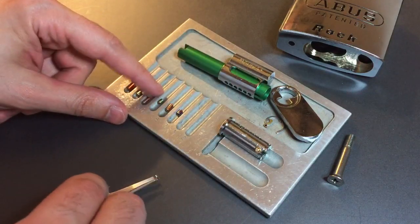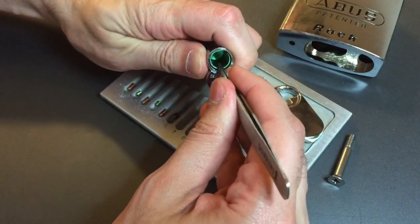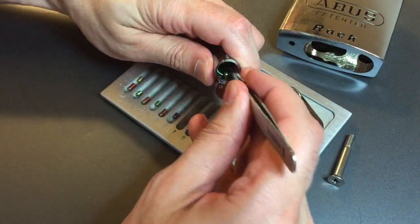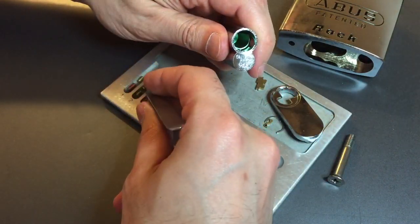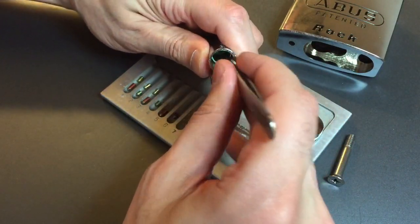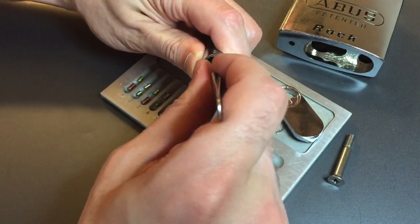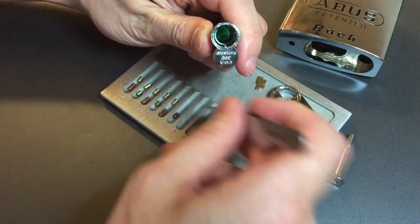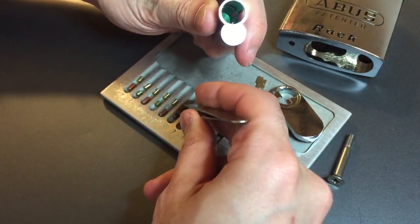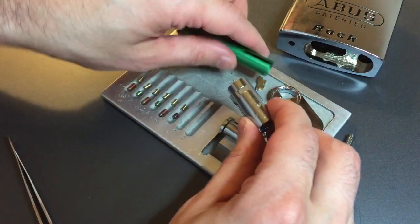The driver pins, on the other hand, with the exception of 5, which I told you came as just an open hole, all the driver pins are from ABUS. Number 1 is lightly serrated. 2 is a spool. 3 is a spool. 4 is a spool. 5 is a spool. And 6 is a spool that I put in there. I got one to match the ABUS spools as best I could, but this is a product made by Lab as well.